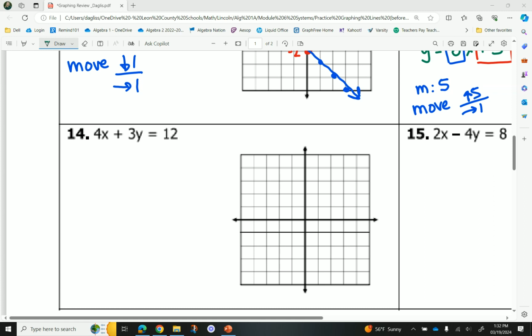Number 14. We have 4x plus 3y equals 12. Okay? Move the x first. So what part has the x? 4x. So how am I going to move it over? Subtract it. That just means it gets moved to the front. So we have 3y. Negative 4x is now up front. Positive 12 is still over there. It's just not up front anymore. Divide every single thing by 3. Good.